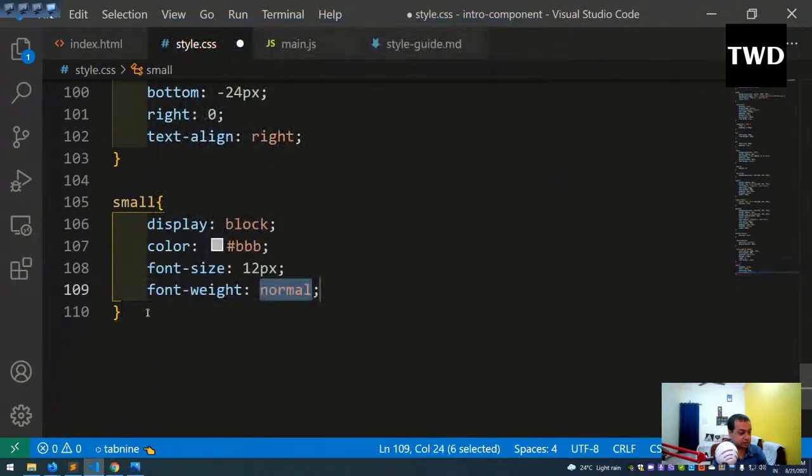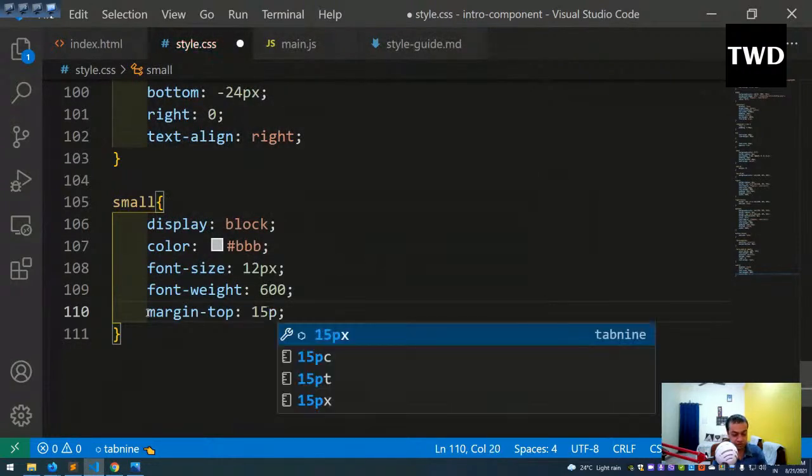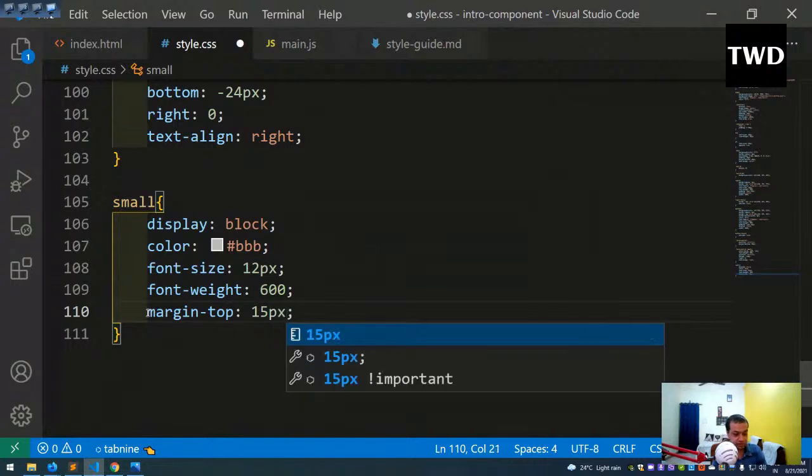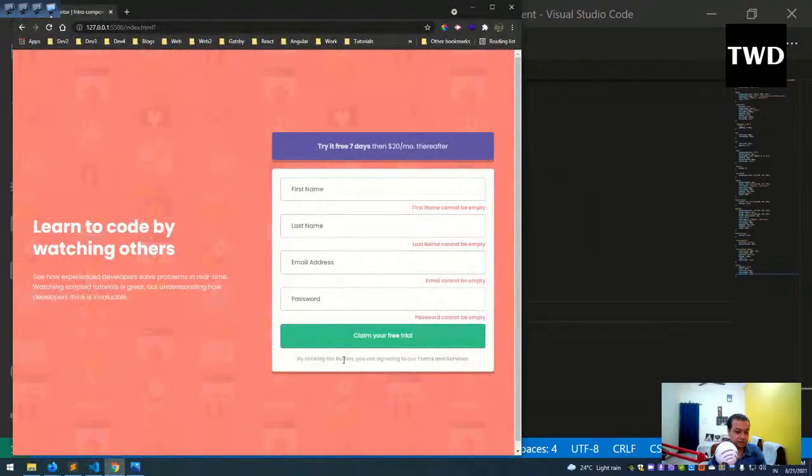Font weight is 600. Margin top is 15px. Save it. Yeah, it was for this terms and services. Okay, so there's terms and services.